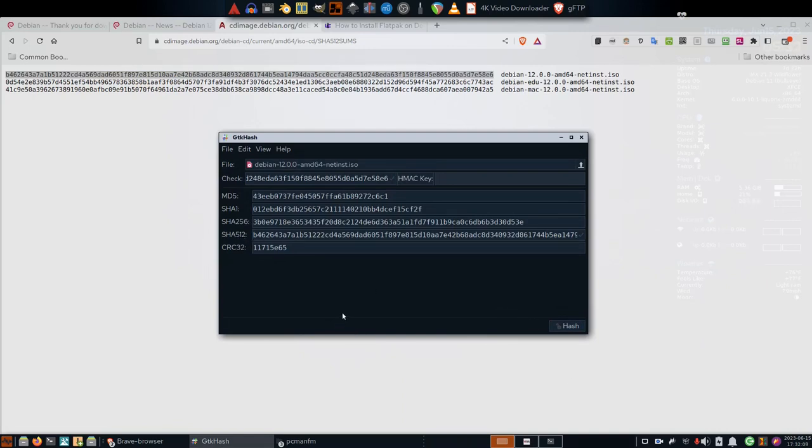SHA-512. Okay, so now if I come up here, you'll notice there's a check mark in this window. And then when you come down, there's a check mark here in the SHA-512 field. That means these two files match. So that means the downloaded file that I have on my system that I'm going to be installing in VirtManager for the virtual machine is good, and I don't have to worry about it. So that was the GUI version of how to go about doing this.